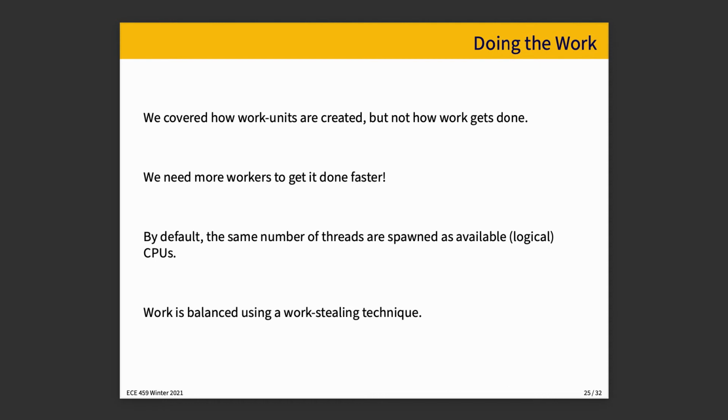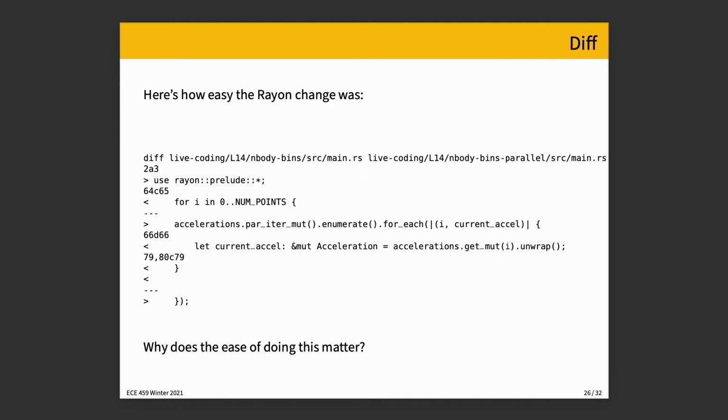That is, if a thread runs out of work to do, it takes work from the queue of another thread. And the technique is nothing new. It's based on some foundational work in this area from something called Cilk, and that was developed and the paper was published for it in about 1998. So it's nothing new. It's a fairly standard and common technique for managing how different threads approach work, keeping in mind that a thread might finish its queue faster or slower depending on the nature of the work to be done, and how many workers are available and how much work there is to do.